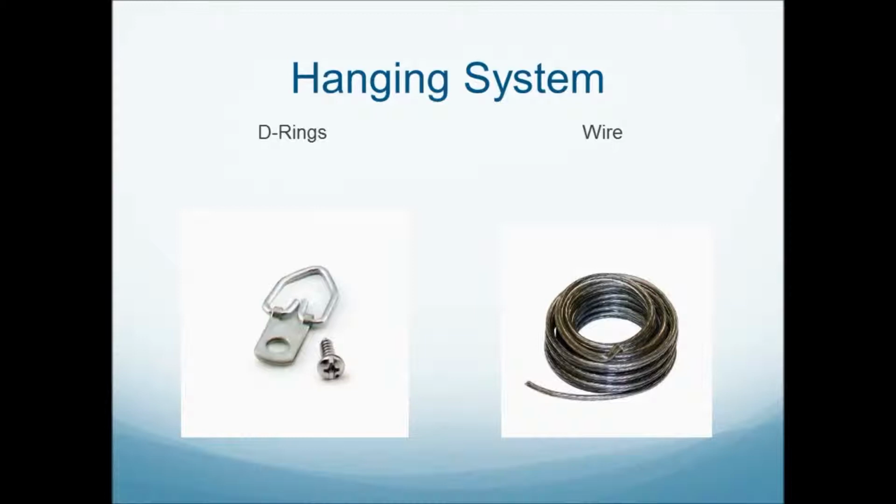My favorite wire to use is the plastic coated stainless wire because it will not mar walls, it will not mar the back of the picture frame, it will not hurt your fingers during installation, and it's corrosion resistant, so it will not rust or discolor. Coated copper is softer and easier to work with, but it does not have the strength of stainless steel.